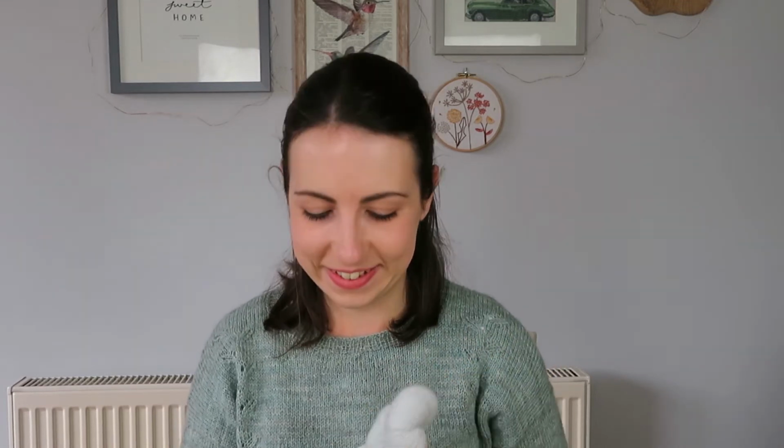Which is the colour I've decided to go with for a super secret project which I can't tell you anything about and I can't show you. But I wanted to show you the yarn because I bought that. So I've gone with this colourway, but I thought this would make a really gorgeous shawl at some point. So that's that.